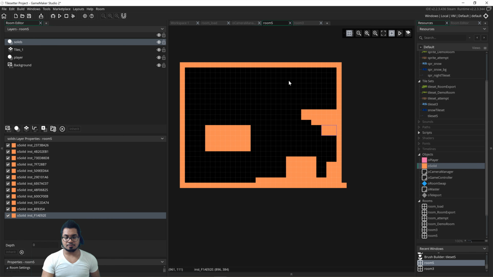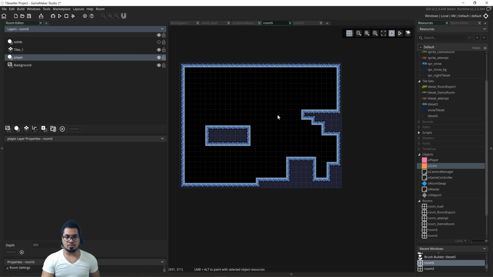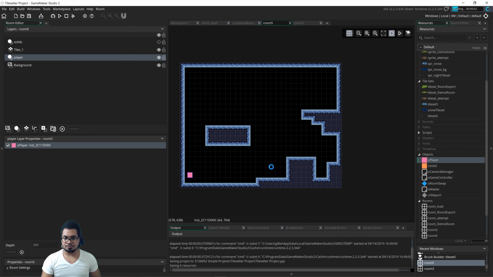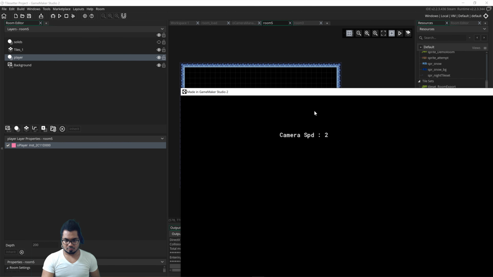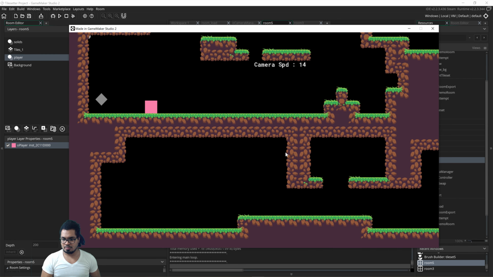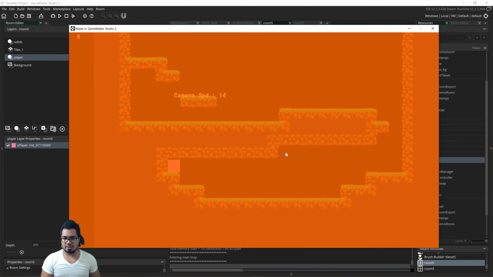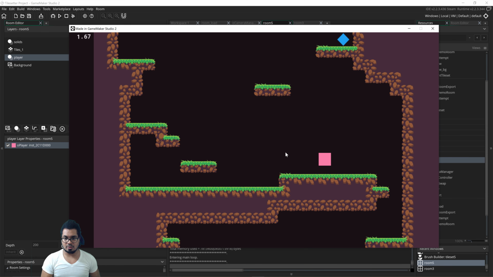In this case, all that we would need to do is just drop in the player. We hide that solids layer, right? Boom. And we just drop in the player in the player layer, like so. And we can go ahead and run this thing. As you can see, we have the player, it moves, and look at how nice all these tile sets came out. These were done in Tilesetter, so they were imported into Tilesetter and edited there.